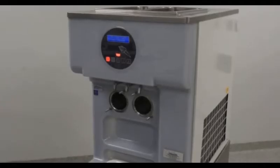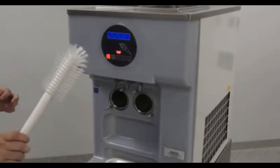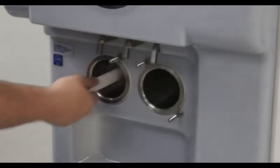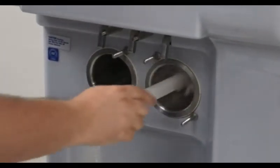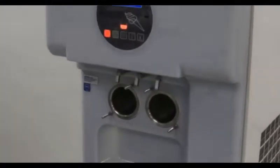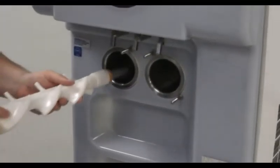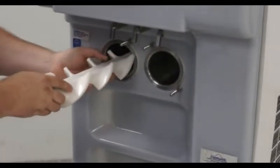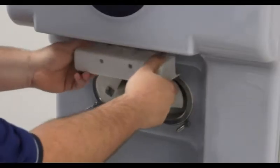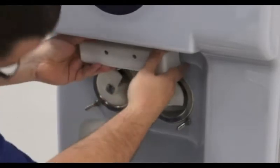When brush cleaning the 193, there is a brush designated for cleaning out the cylinders. It will be important to use this brush along with soap and water to clean the entire unit as laid out in your operator's manual. When reassembling, you will begin by placing the beaters back into the cylinders, again using 2 hands just as when removing. Then we will reinstall the auto closer cover.